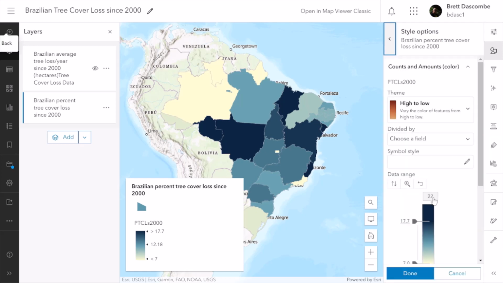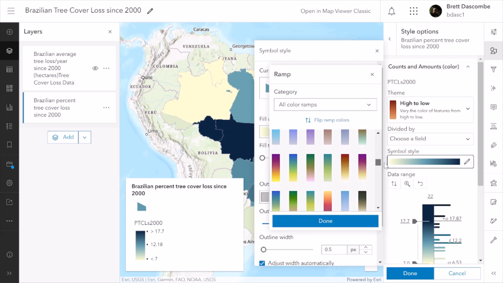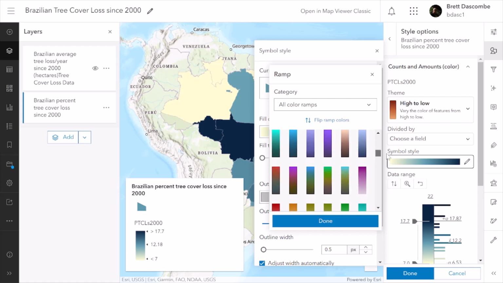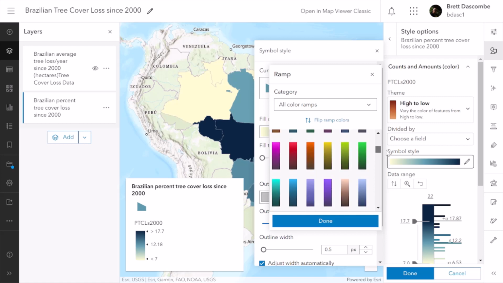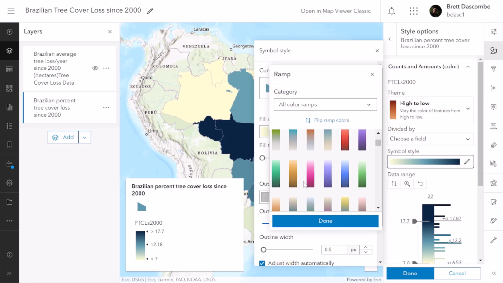Not very happy with that chlorophyll map. It's really not what I'm looking for. I am looking high to low, but I'm looking for a style change. I'm going to go in here and look for a style that I'm happy with. You could go brown to green, but I don't know that that's a graduated color. I'm going to choose a green.